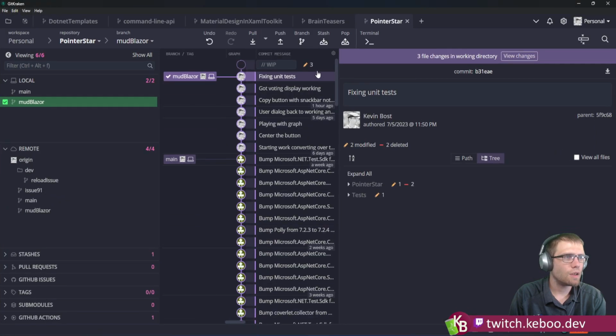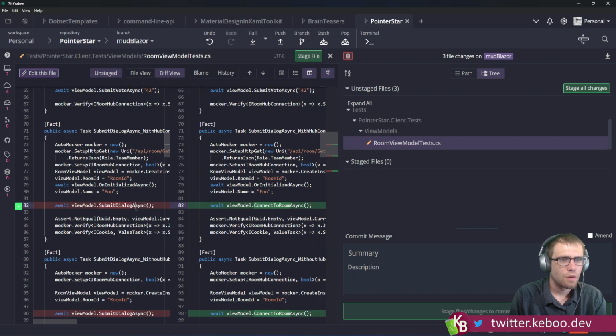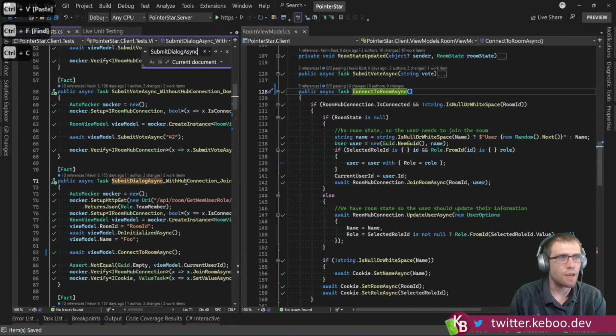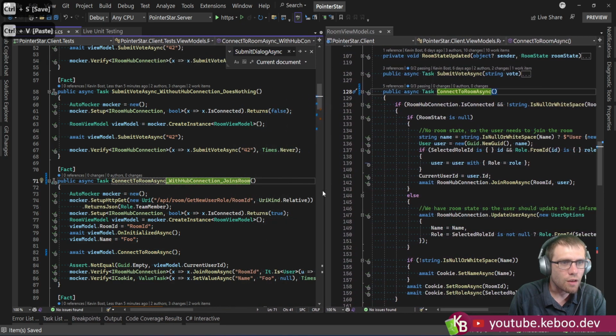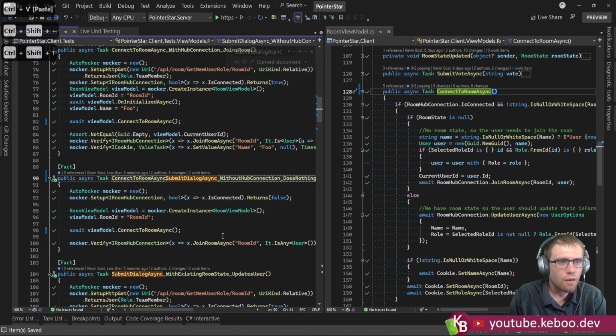So let's go in here. I want to hunt any usages of that because I think I've got some tests that are referencing that by name, and I want to fix those as well. So submit dialog async should be connect to room async. Same thing here.